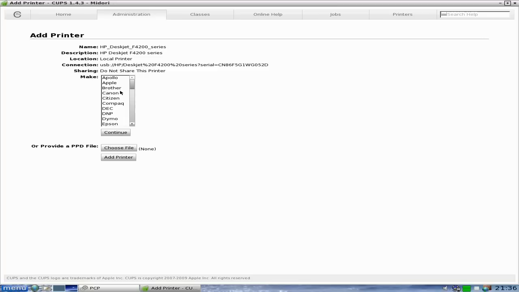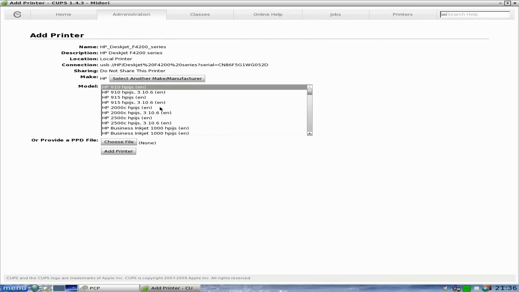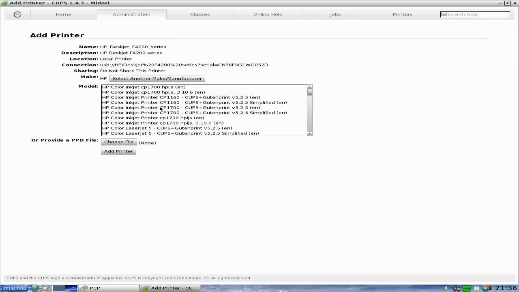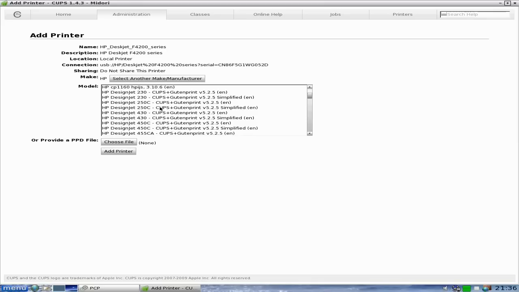Now apparently you don't have to do this, but I do every time. Just scroll down to HP and continue. Now we're going to do a lot of scrolling before we actually find the one I want, because there's so much in this file, really an enormous file with all these printers it covers. The trouble is, it's a legacy server basically. It's covering printers from nearly 20 years ago, even the very first ones, exaggerating there, 10 years ago. So it can support really old printers.